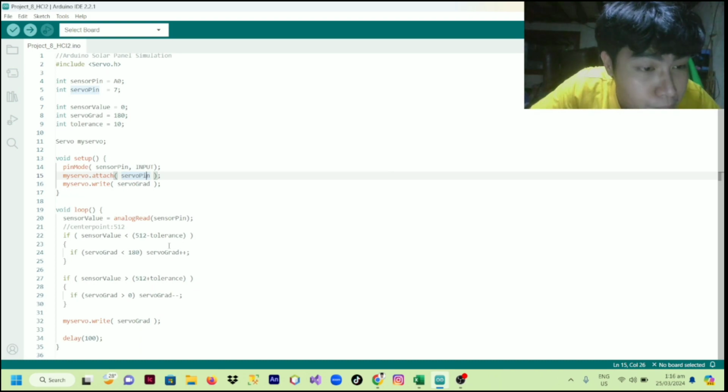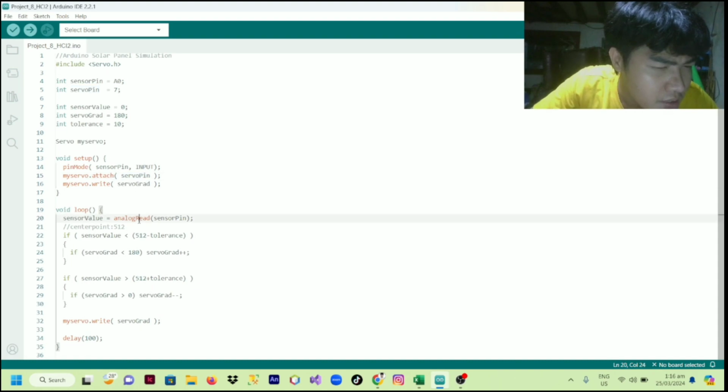For our void loop, sensorValue is equal to analogRead(sensorPin). This will be raw reading the sensor pin under the name sensorValue.